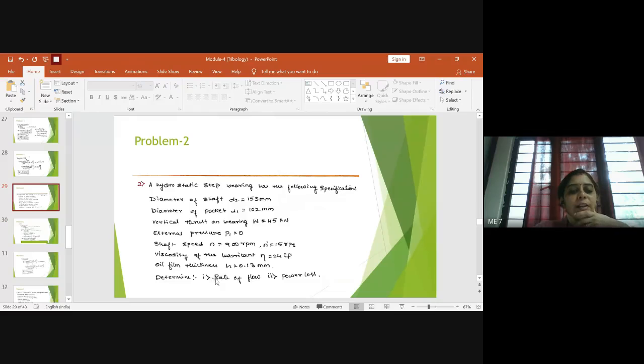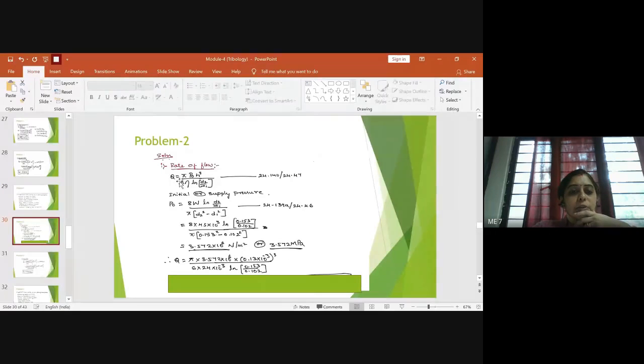Are you people there? We have derived the equation for rate of flow, which is Q is equal to pi P naught h cube by 6 mu log of D2 by D1. Right? So this is the equation we usually use to determine the rate of flow. This is as per the design data handbook also. As per the derivation, it was R upon R naught, and as per the design data handbook, we converted it in terms of D1 and D2. I told you that during the derivation also.